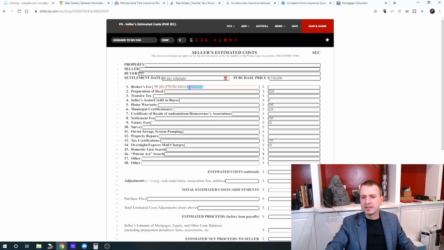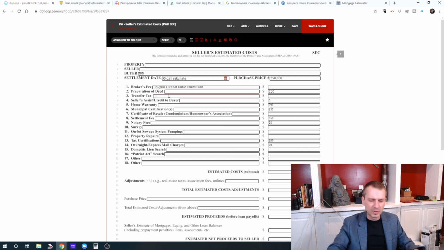I like to make sure that all of our numbers and costs are disclosed at least two or three times. So we disclose these things multiple times when we're doing a listing presentation. Our listing contract has our broker's fee and our admin fee on it. We have a disclosure that has the admin fee on it. And then when we do the estimated cost sheet, it's got the commission and the admin fee all on it. So we're putting that in there.